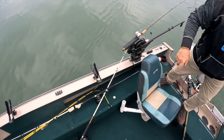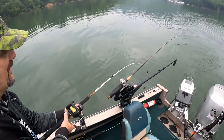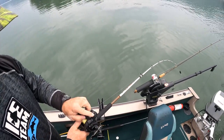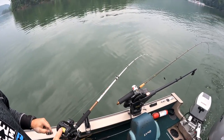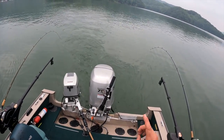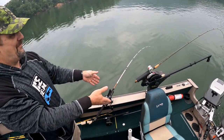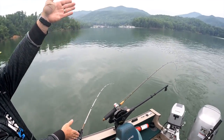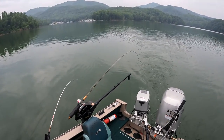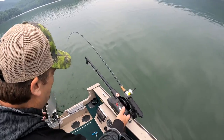I've got a clicker on my counter on here. So what you do is this one's down 40. I'm only going to send it down probably about 25 or 30. Gotcha. So now we've got two on this side, and we're about to double up on this side as well. That way we've got 40 feet and roughly 28 to 30. So we got multiple baits in the water. We're covering the water column now. Yeah, so this one's 50. We'll probably put it 25 or 30.